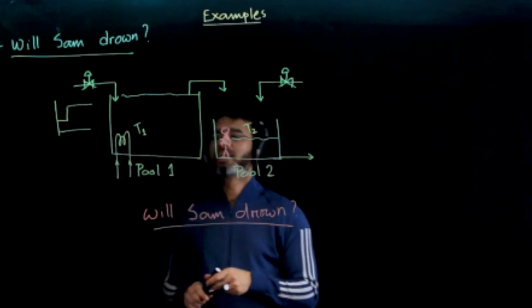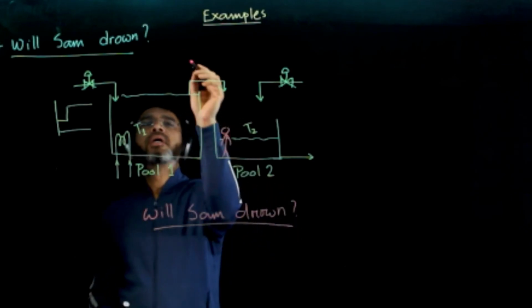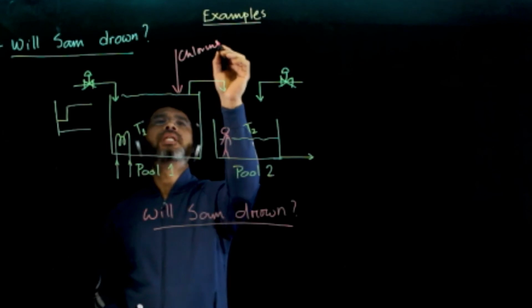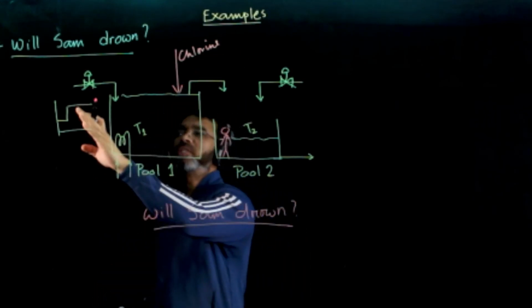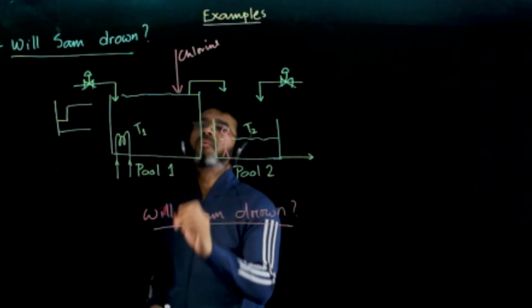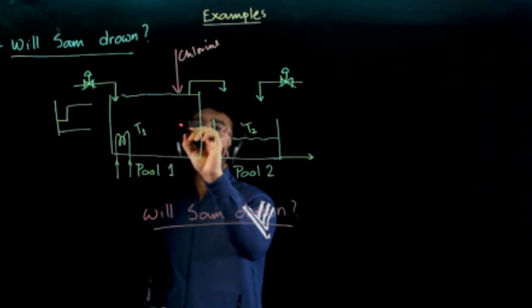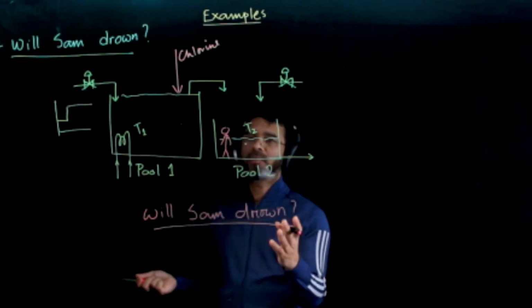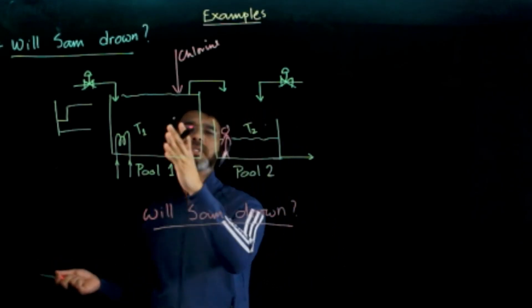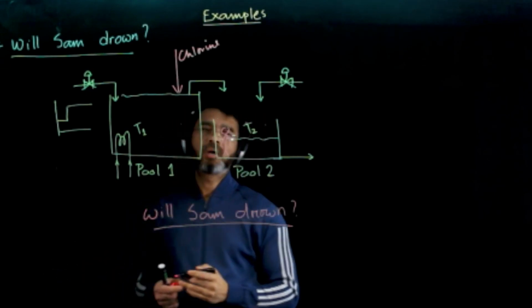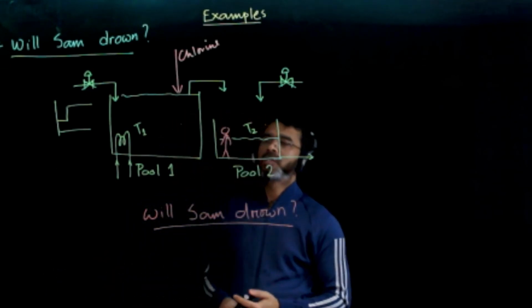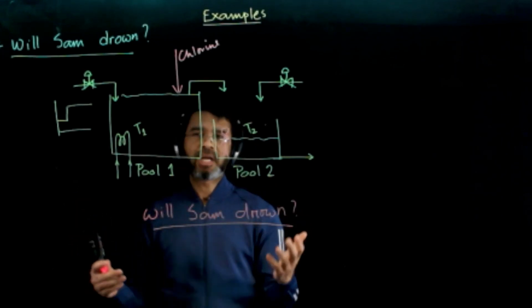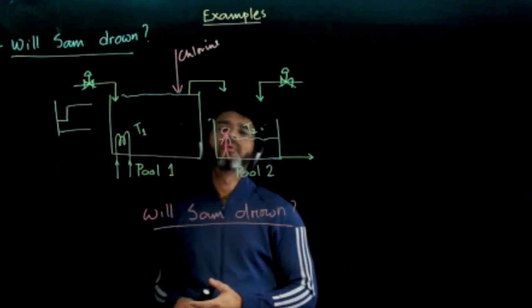Or you can think about if chlorine is added to this pool continuously, and because of this change in the inlet flow, what happens to the chlorine concentration here and also here? You can think about this simple example, but you can formulate it as a level control problem, temperature control problem, and also a composition control problem. So I'm discussing this today so that not every time I mention the Will Sam drown problem, you're familiar with what that is.